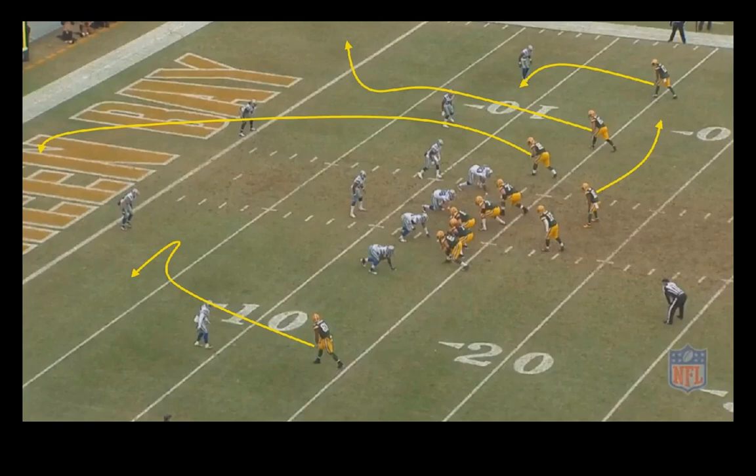I loved all the versatility they can do with Cobb in the backfield. I love this Nelson and Adams combination. I'm not going to get into it right now, probably later, but they're working a smash concept over here. You've got this high-low read, depending on what the defenders do, a two-man game. Depending on what they do, you can throw that corner or you can throw just a quick in route.